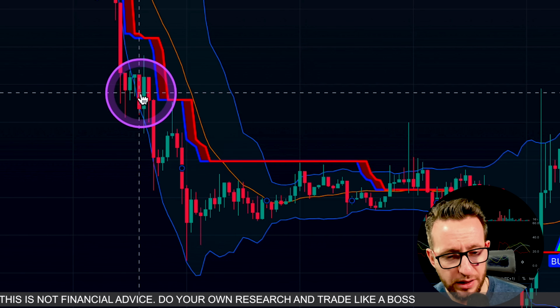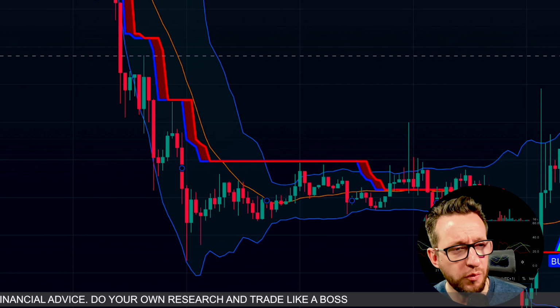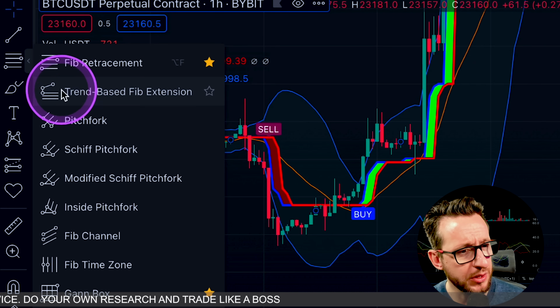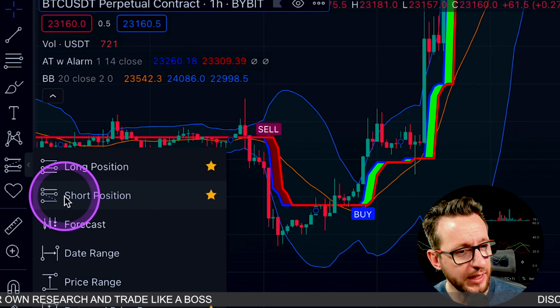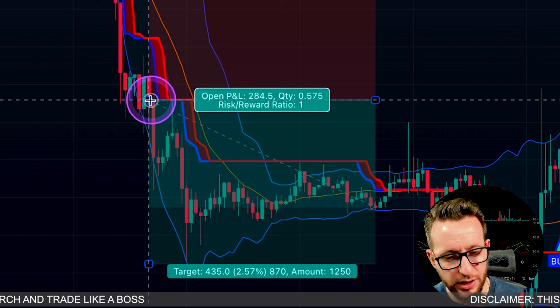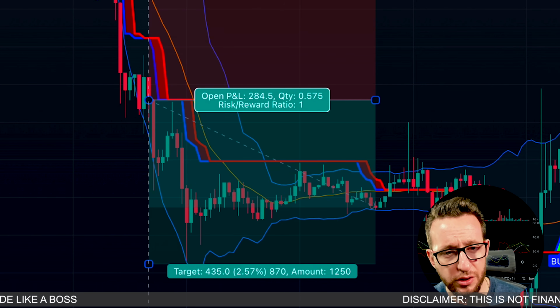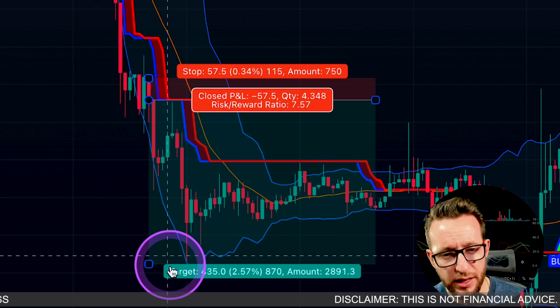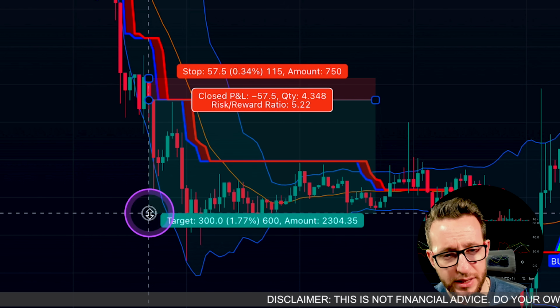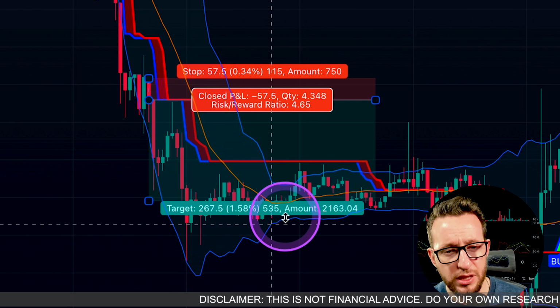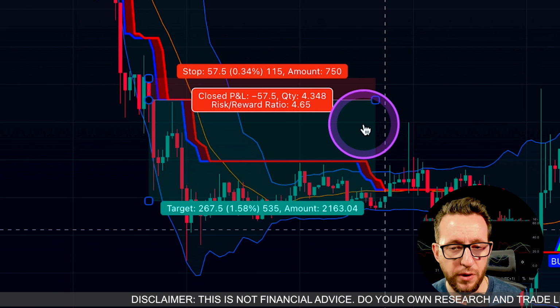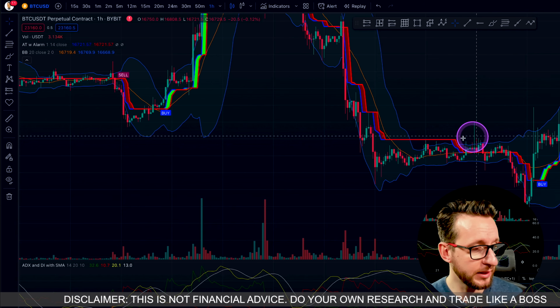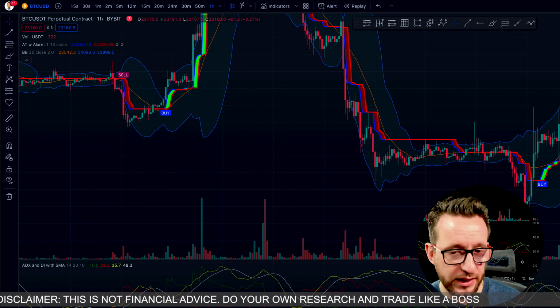So as I said, you come past over here. We've got our crossover. We're looking for red here, and that is absolutely perfect. So I'm going to press a short here on this entry just here. We're not going to be using a stop loss, as I said earlier. And as we come back above this mean line here, as you can see, that would have been a 1.58% win for that trade too. Okay, so absolutely perfect as entries.